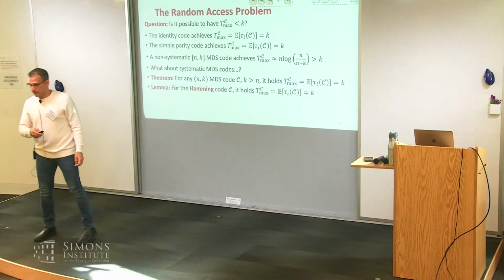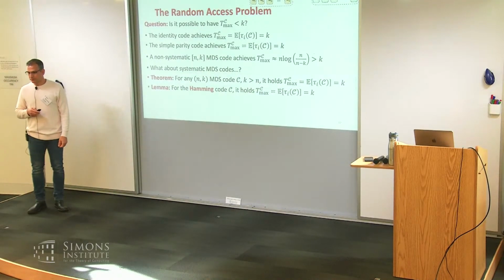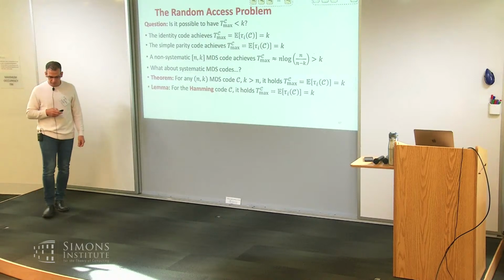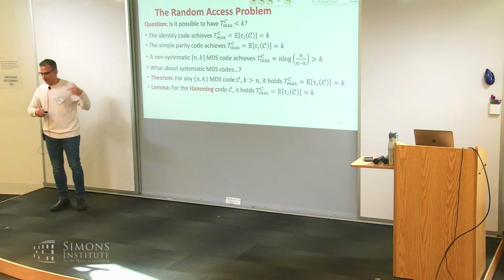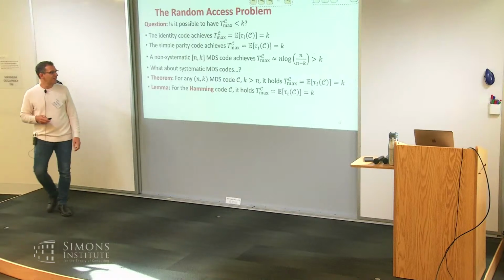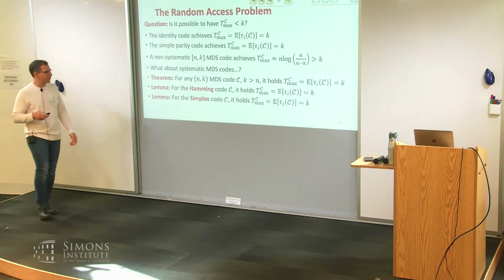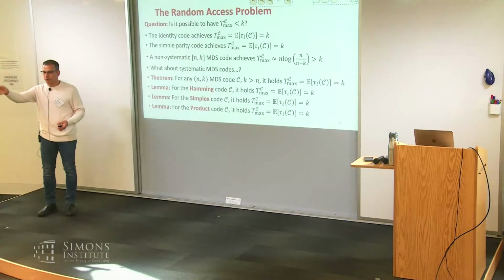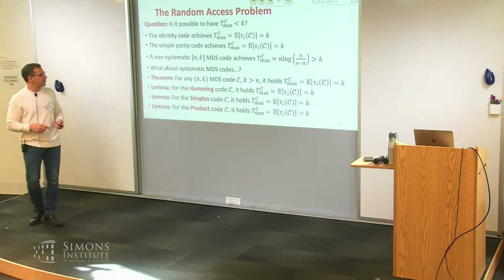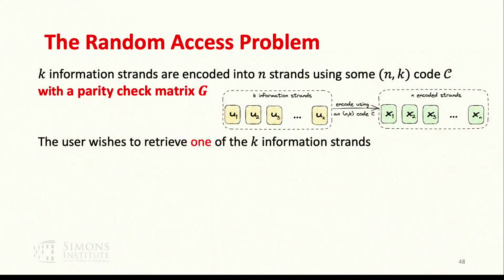Eitan? Isn't there something like if the code is transitive, due to symmetry, then at that same point you would get all of them, and that would violate some property? There is some symmetry property, but a few more slides, I think. Anyway, simplex code also gives you K. Also not disappointing. If you take any product code, like a simple product code that has one parity for every row and every column, that also gives you K. Good. So so far we're not in good shape with having good codes for this.